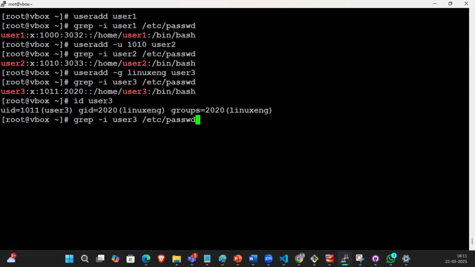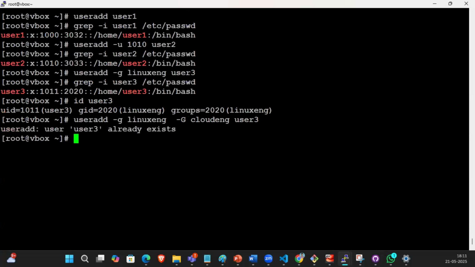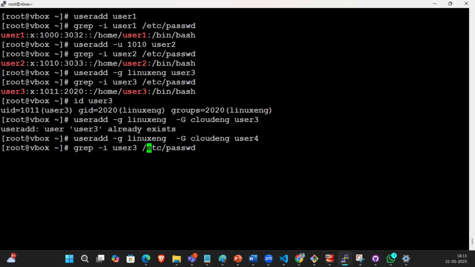Okay. So you want to change. The primary group is Linux engineering and the secondary group is Cloud eng, user 4. Now check user 4.